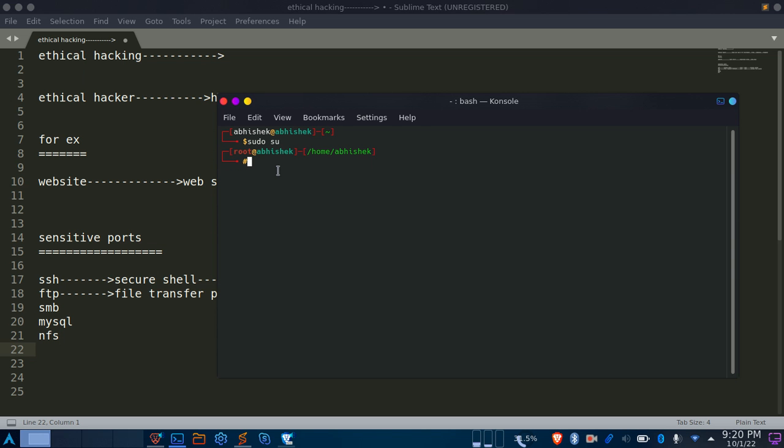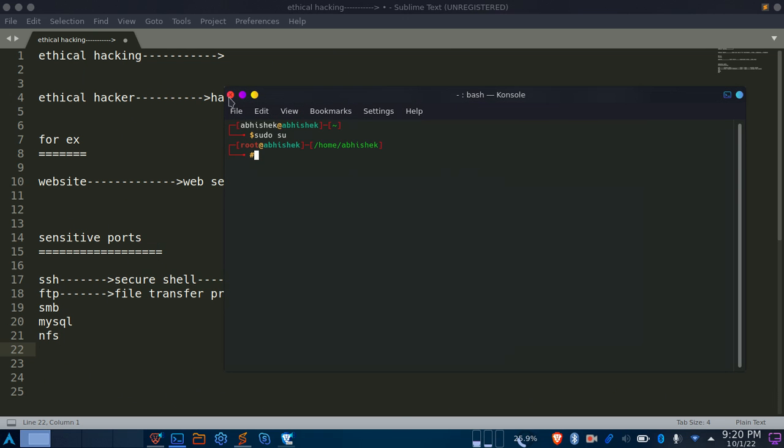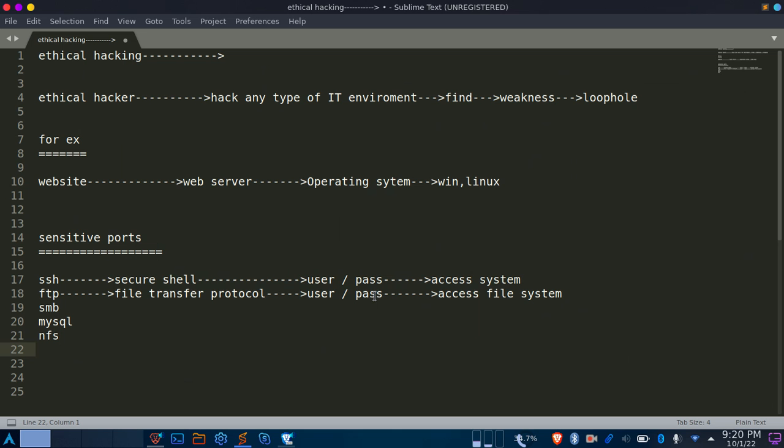In this terminal I will do whatever I want. I will delete the files, I will install any payloads, I will change the permissions, each and everything, because I have my shell. But in the file transfer protocol, you can only edit, delete and update the files. That's a big difference between SSH and FTP. So an attacker can do brute forcing or a password cracking mechanism to hack your username and password to crack SSH and FTP.